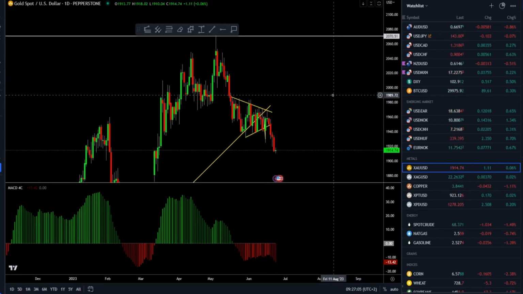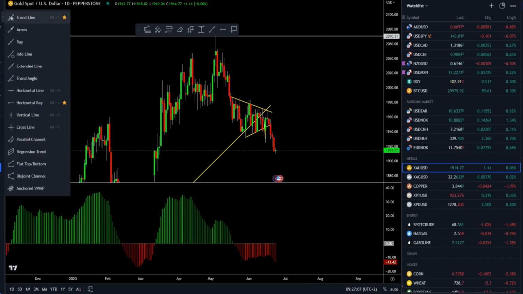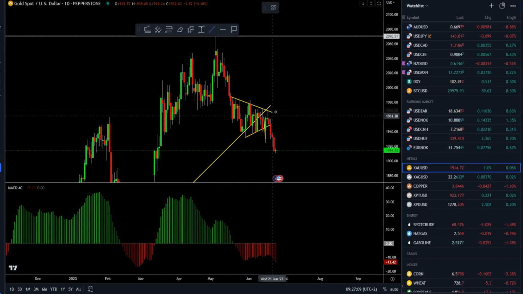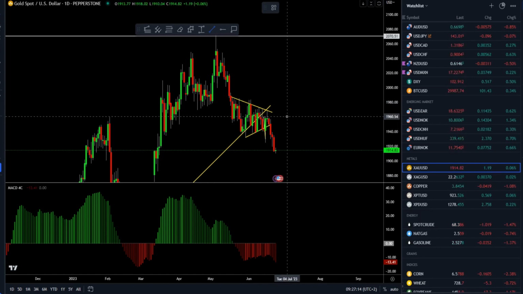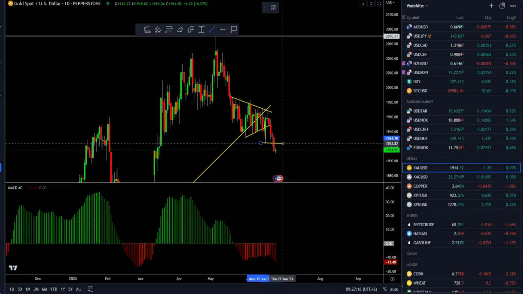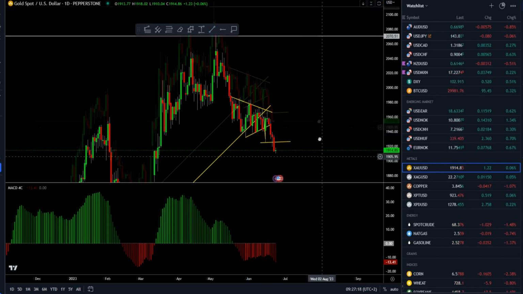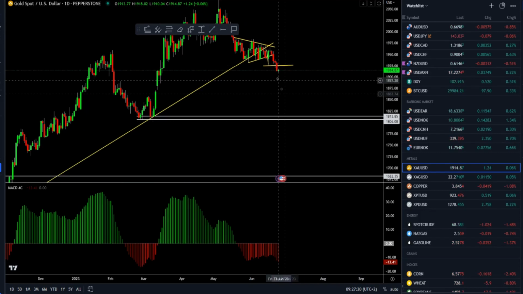So you can also watch this. We have a two-fold confluence: the break of the rising trend line and the break of the symmetrical triangle, and the re-break. We also took the pin bar at this point. So plenty of potential for the downside on the gold market.